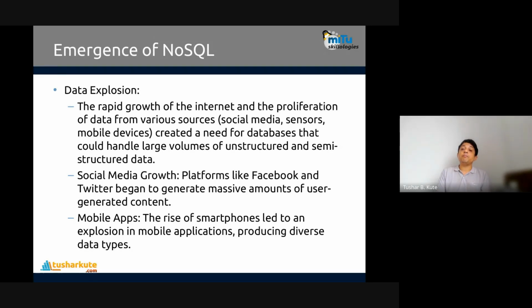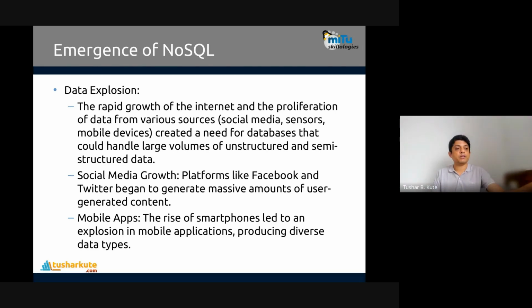Where companies were generating data and consumers were consuming it, they were using that data. Today it's inverse. Now users are generating data and companies are consuming it. Google is knowing you better than you. Why? Because they have every bit of your data with them.